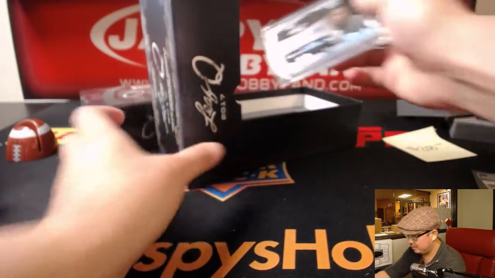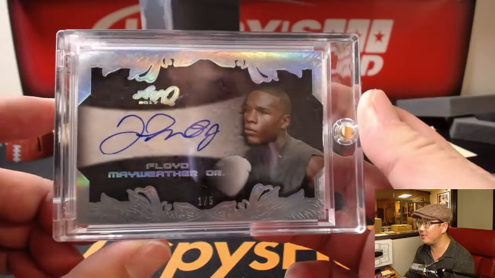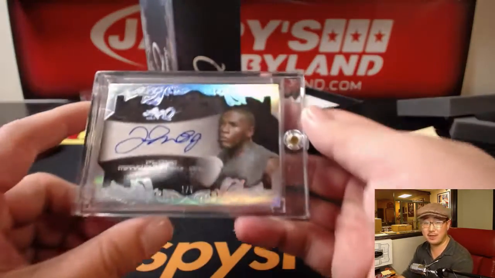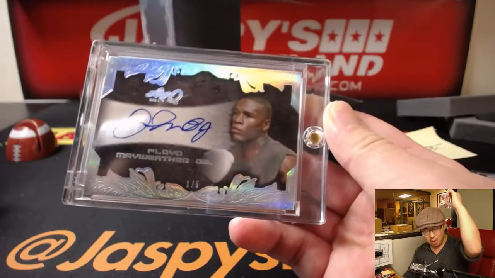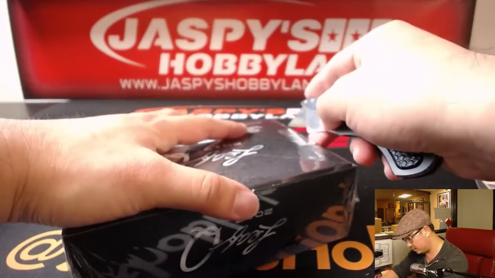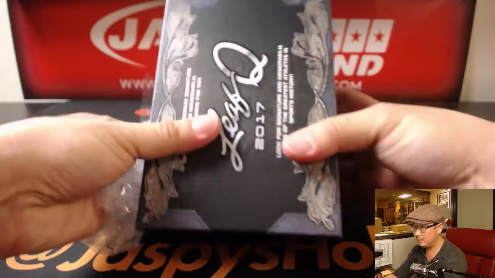And 1 out of 5. This is money right here. Floyd Mayweather Jr. Nice, Floyd. That will go to Jeff Hensley. Oh, Jeff Hensley got a couple boxers, huh? Floyd Mayweather and Mike Tyson. Nice. Jeff, all aboard the Big Hit Express. Whoop, whoop. Last box coming up, and then the break credit. Good luck, everybody.